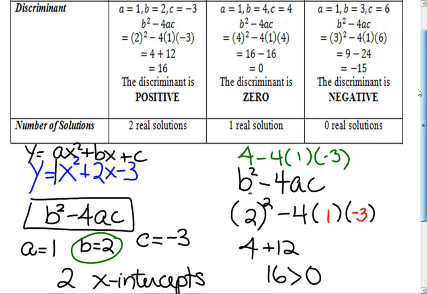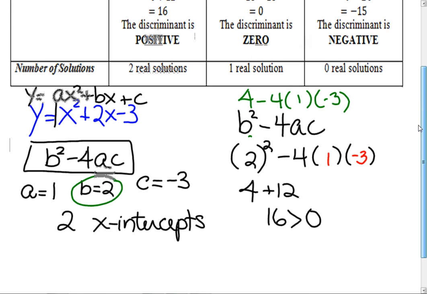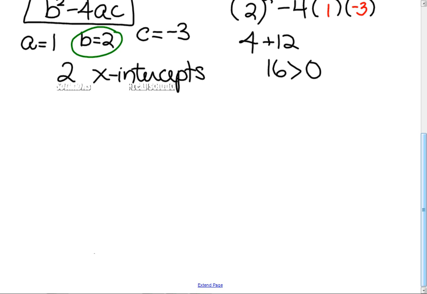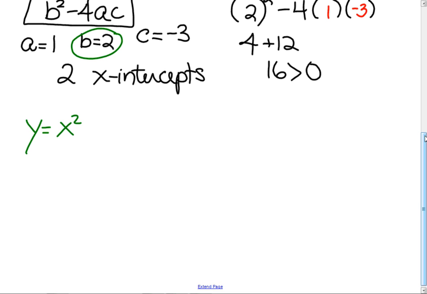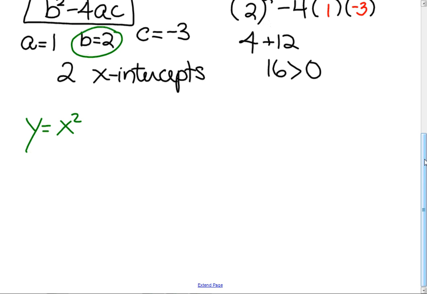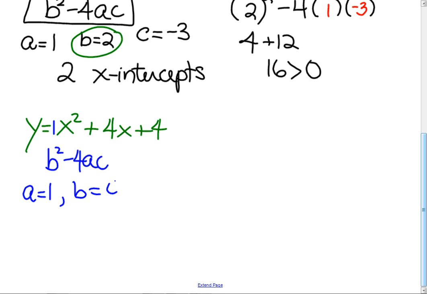Okay. Everything's here. I save it all. Let's do the next problem. Y equals x squared plus 4x plus 4. Just because it's there doesn't mean you know how to do it. So we better do that. I know the work is there, but that's hard to read. You may use notes. The discriminant is b squared minus 4ac. So let's write them down. What's a? 1. B is 4, and c is 4.